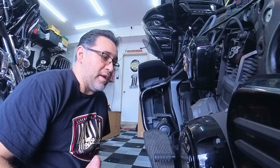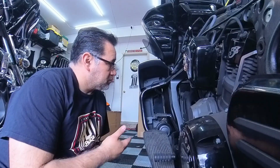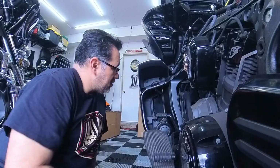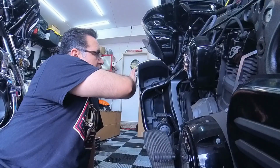Today we're continuing on with the audio install on my 22 Pursuit. Right now we're getting ready to install the lowers on this, so we're gonna have to do some removal of all this. And so we're gonna have to start off with taking off this front cover.